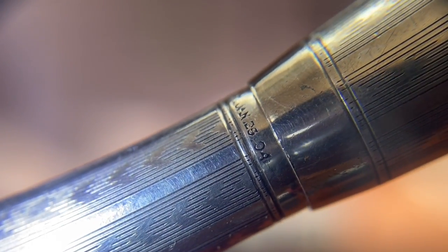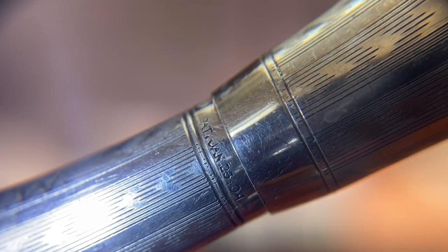And then here's an old Wahl pen. I wanted to see what the etching looked like on this sterling silver body. And of course, this turned out to be a very random quick video, but I wanted to share anyways, and I hope that you enjoyed.